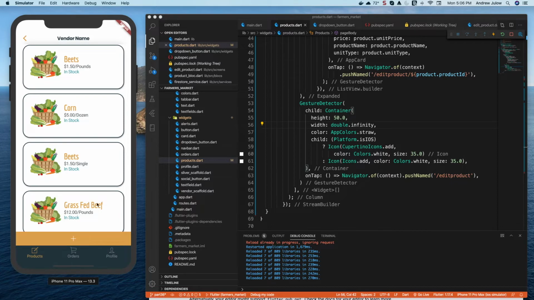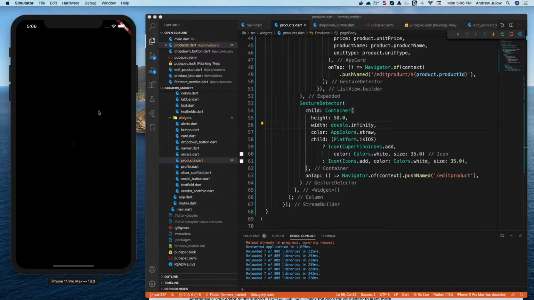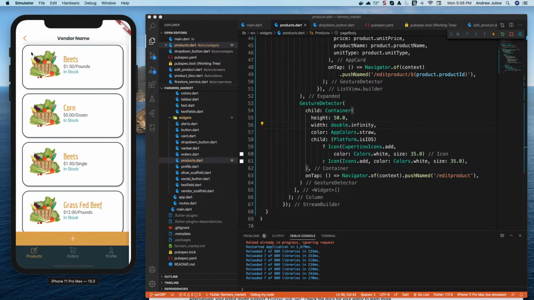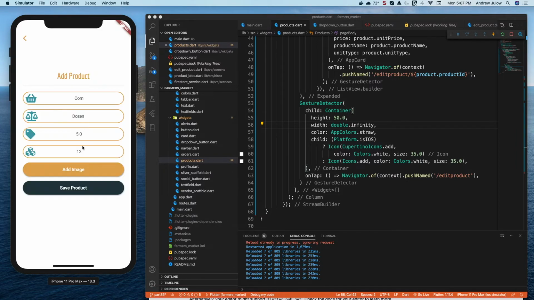All right, the next thing on our list is in iOS and not in Material. Material works fine on this, but the iOS version, when you go into an existing product, was an interesting blank there. Okay, we'll put that on our list and revisit that. When you click on this, so we've got a dozen corn here, we click on this to change it, and it doesn't go to a dozen. It goes to single, and so we want to fix that.